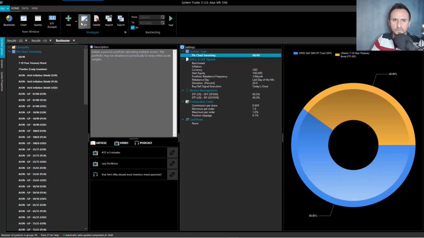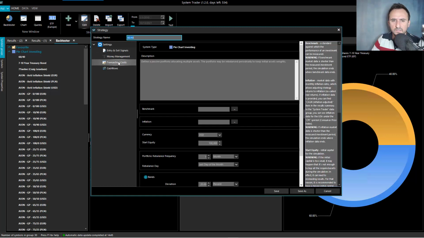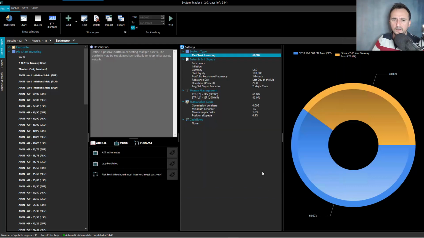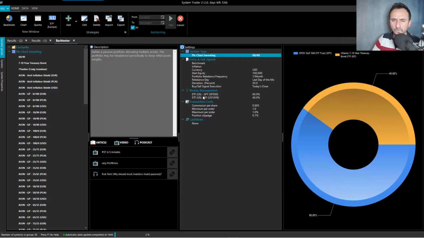And just to make it a bit more practical, let's say that you would like to also see how that portfolio is performing in other currencies. So let's say that you are not in the United States, but you are in Australia, and you would like to see how that portfolio performed when you convert the results to Australian dollars.